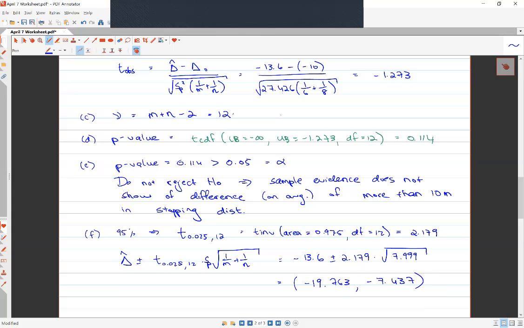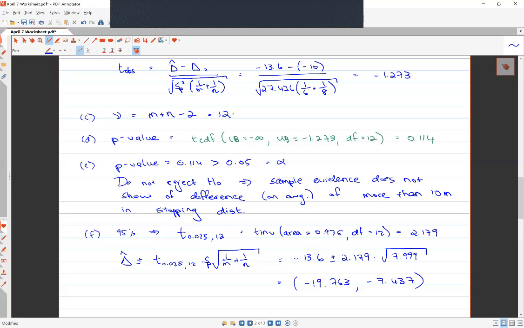So at least in terms of superiority, we can say braking system X seems to be superior, right? Because plausibly, it's very nearly 20 meters sooner is one side of the confidence interval. Worst case scenario suggested by our confidence interval is that it only stops about 7 meters sooner. So the null hypothesis value of negative 10, that's inside the confidence interval. So the confidence interval is consistent with the conclusion from our hypothesis test. But if it's just about superiority of the system, yes, braking system X should be used because it does seem to have much better performance than system Y, even worst case scenario.